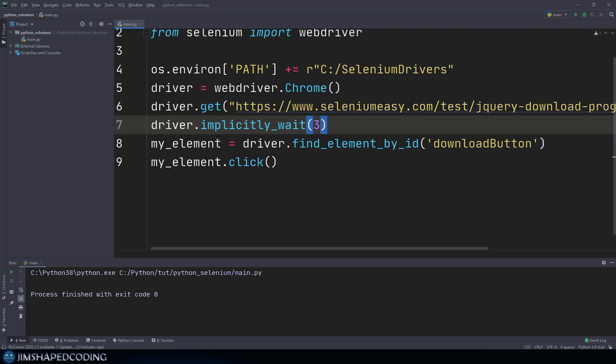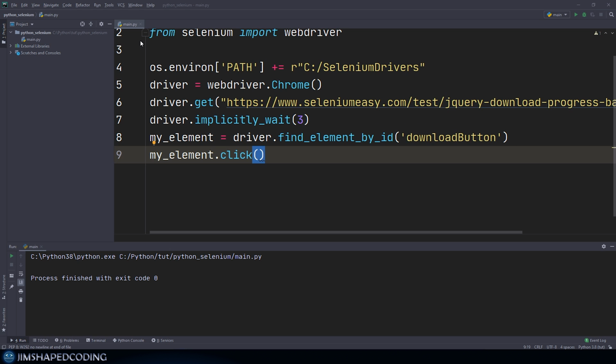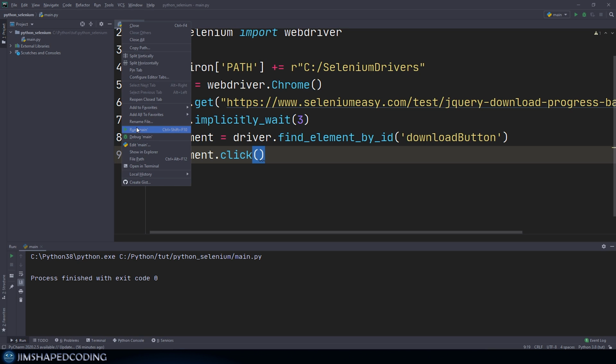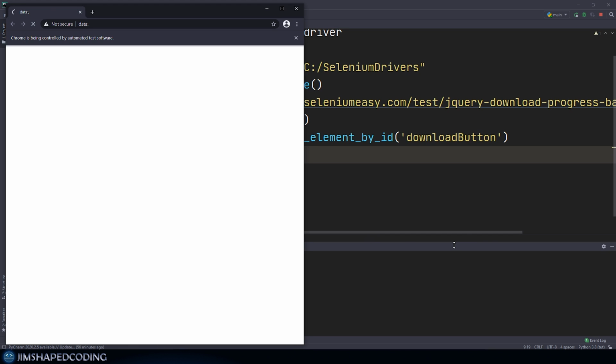So it's considered a better thing to do because now we are totally safe from our browser being a little bit slow sometimes, or maybe we can have some cases where our server could be very slow. So that's why waiting a little bit here and there could be a better idea. So now if we run our program one more time, let's see the results.